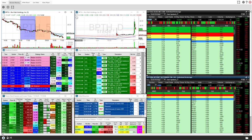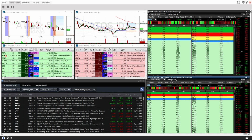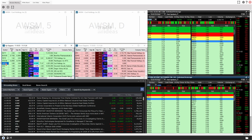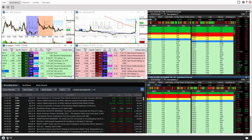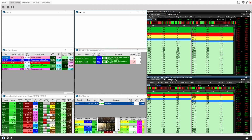We actually wanted a gap down, but it's never been able to actually come back up yet. But everything, and even let's change the scanners out real quick. If we look at this and we change the scanners to our pre-market scanners, it's pretty crazy. NCTY, no news. PETZ, no news. AWSM, no news, no news, no news. It just kept going. So it was like, hey, I guess we're just going to be playing a low float play that brings in the momentum. So it was an interesting day.